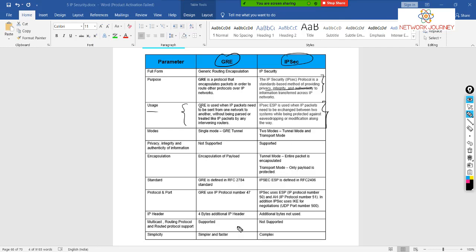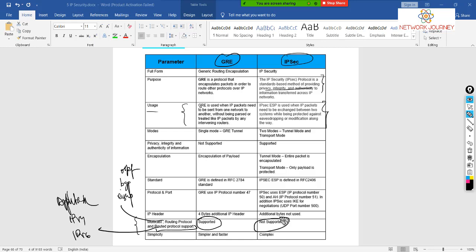If you see here, GRE will support multicast routing protocols, which are your EIGRP, BGP, OSPF, and also routed protocols. Routed protocols are your IPv4, IPv6, AppleTalk. So that's the advantage of GRE. But in the case of IPsec, it supports unicast only. It's a unicast supporting mechanism.